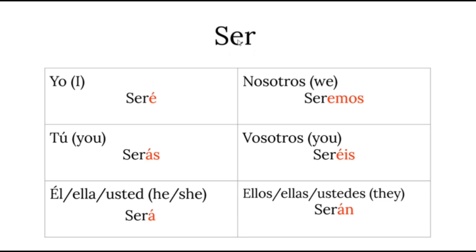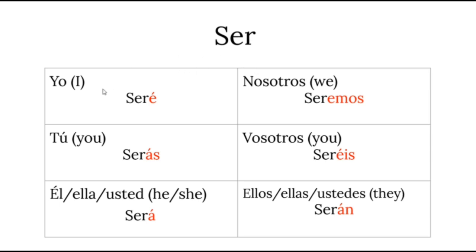Take the whole verb, leave it as it is, and add these suffixes for each person, and these are the same for every conjugation. So either first, second, or third conjugation, the suffixes will be e, as, a, hemos, eis, an. So again, you maintain the whole verb as it is and add these suffixes depending on the pronoun and not depending on the conjugation, because the 3 conjugations will behave in the same way.